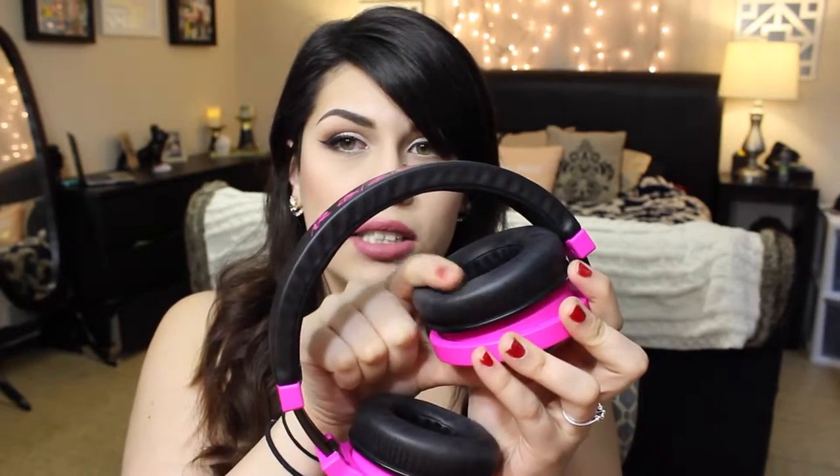This headset is very convenient. The ear cuffs fold upwards so it kind of compacts it a little bit. The cushions are movable, which makes it a lot more comfortable, and they're also very soft and plush. My ear pretty much fits inside of this circle, which makes it so much more comfortable — you don't have these cushions pushing up against your ear, which I think makes long wear really easy. I use this headset when I edit my YouTube videos, and editing takes me hours, so I'm wearing these for hours at a time and they're still comfortable.